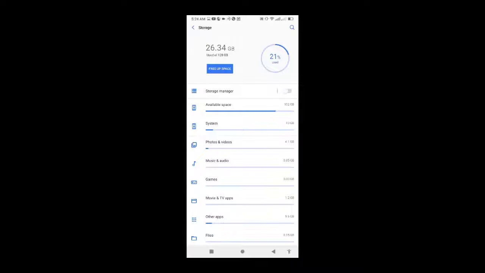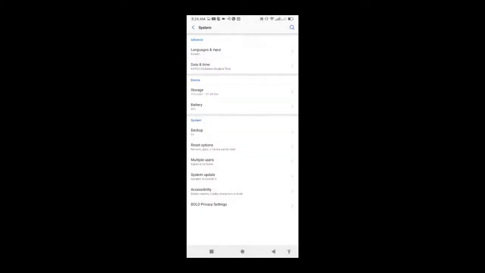Okay, so y'all can see I have my music installed. I've been taking some photos and video samples, so y'all can see I got about 4 gigs in photos and video samples so far. And then I have all my apps installed, and you can see I have about 10 gigs in other apps. So y'all can see just how that is after everything is all said and done there. Just so y'all know, because we all about full transparency over here.